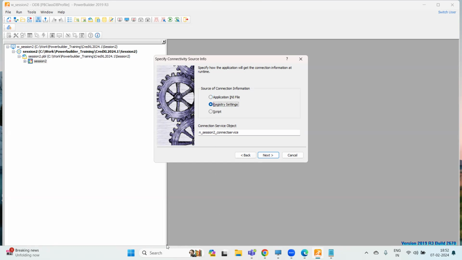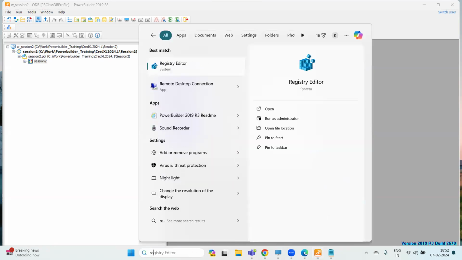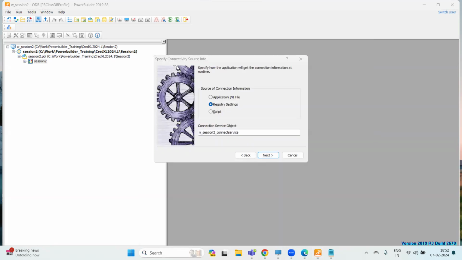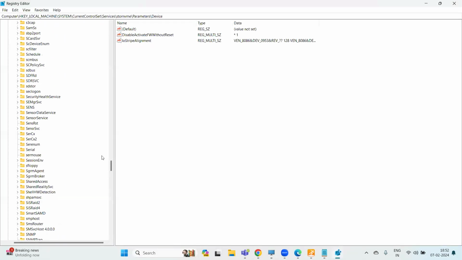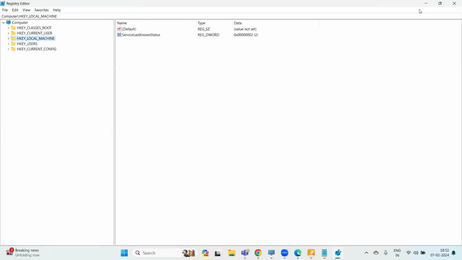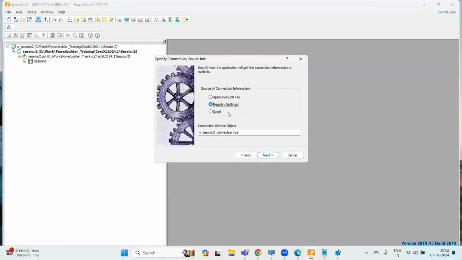So registry is your system registry, like regedit. This is called the registry of your system. Okay. And script. So it will keep it in the script. Now I'll go with one application with INI file, and the name of the connection service object will be n_session2_connectservice. Is it okay?